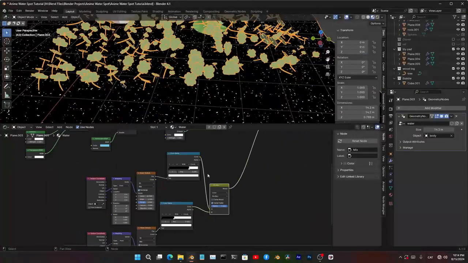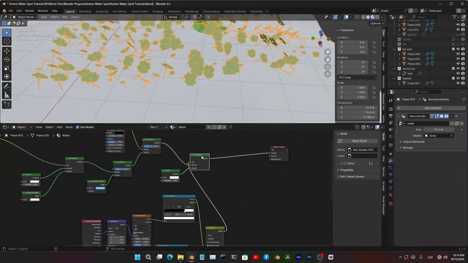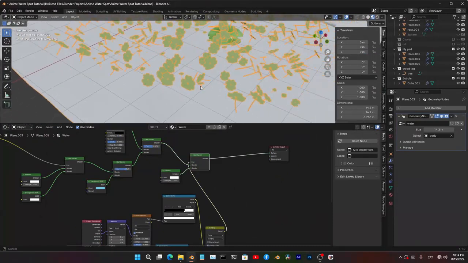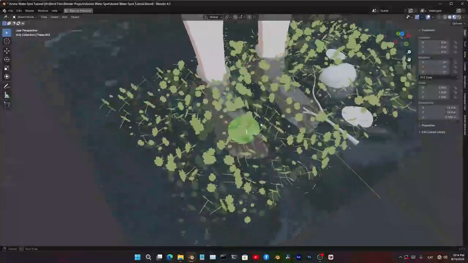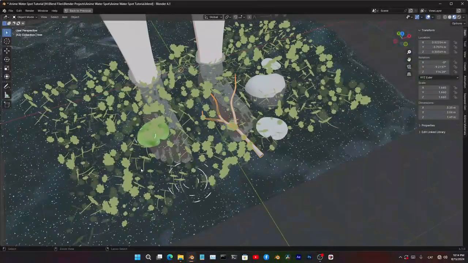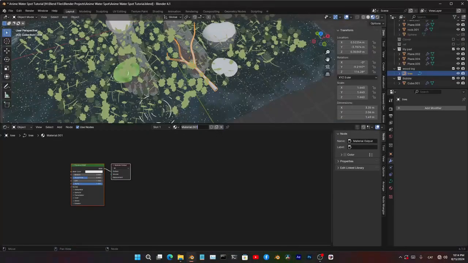And I'm going to use that as factor here. And let's see the final result here. Yeah, looks interesting. Looks cool. Yeah, this is as a default. For the log here, this wood log, let's name it log.